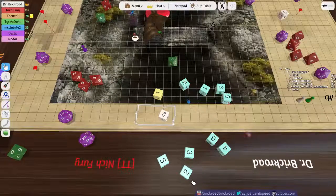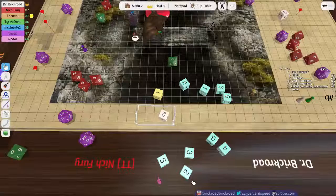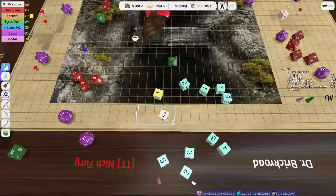10, 20, 32. This isn't as good as my last one of these, but still pretty good. What was the grand total? Hold on. 76 is what I got, plus whatever you have as a plus. I saw 76 on the die. 76? That'll be 85 total. 85. I didn't hear enough.